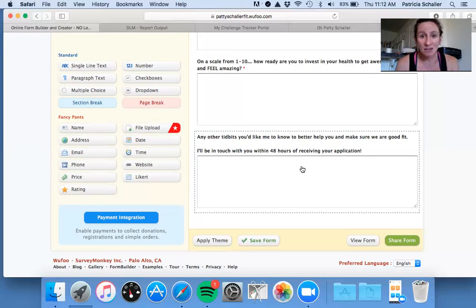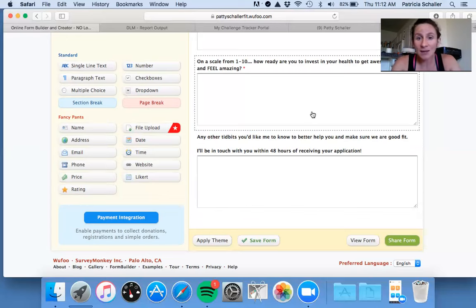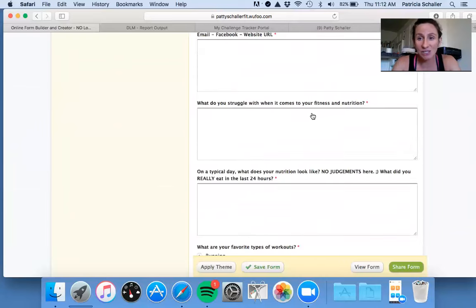So when it comes down to it with a challenger or a coach prospect, you can't look at the numbers. I know we say Success Club and all that stuff, but it's not about helping yourself. It's about helping other people. And you can't help others if you don't know what they need, right? So that's why we have this application form.